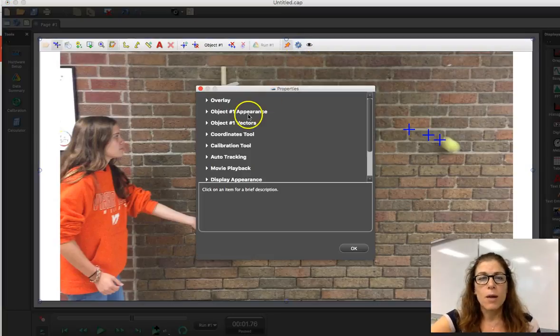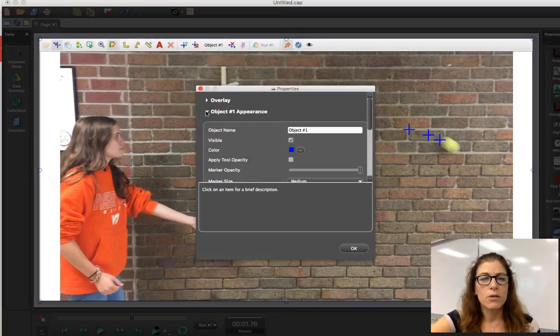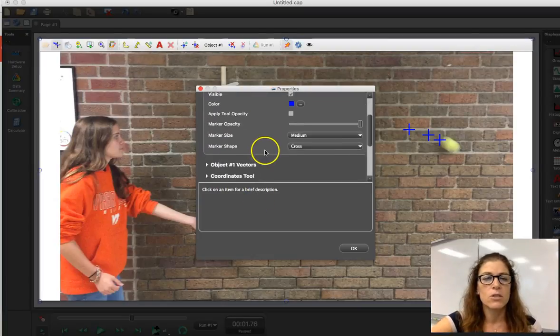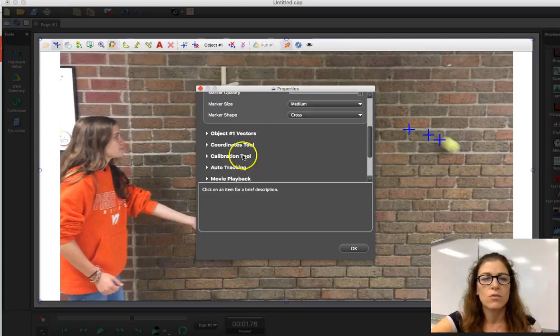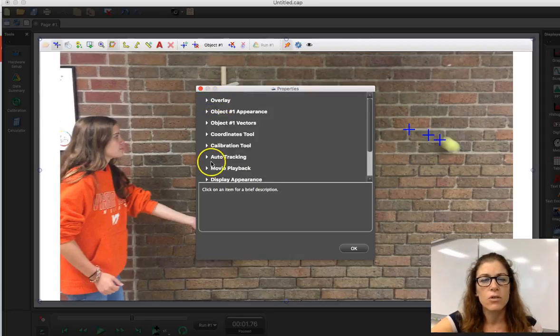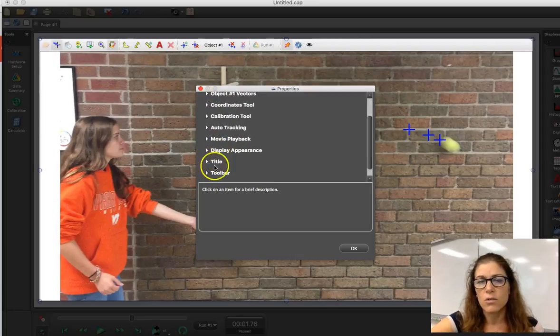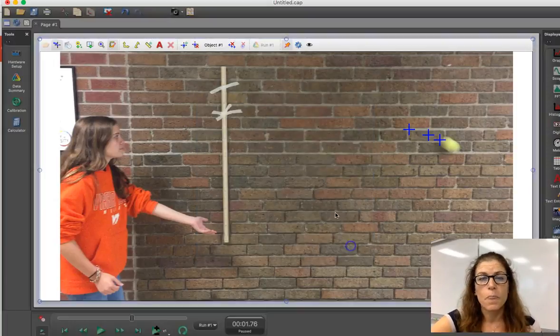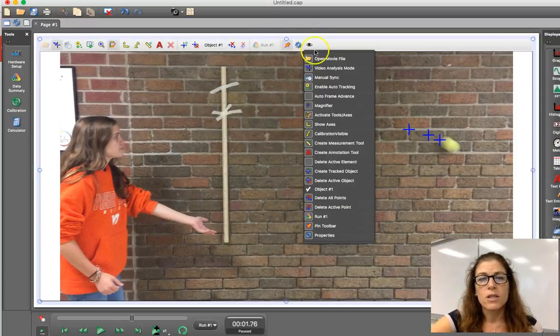This button is the properties. You can select the appearance, right? What it looks like, the color it is, all these things you can change. All what the vectors look like. There's what the calibration tool looks like. So those are just different settings that you can change, and you can go through that if you want to take a look. And this, right, kind of gives you the whole toolbar, but it gives you all of the descriptions as you go, written out.